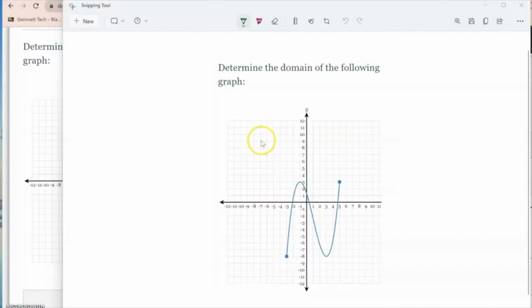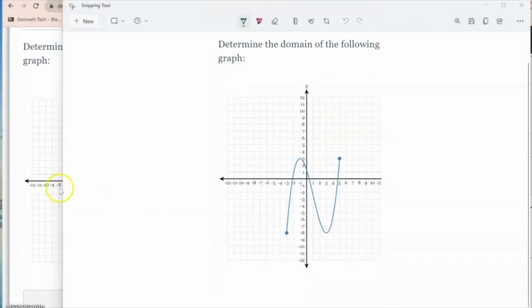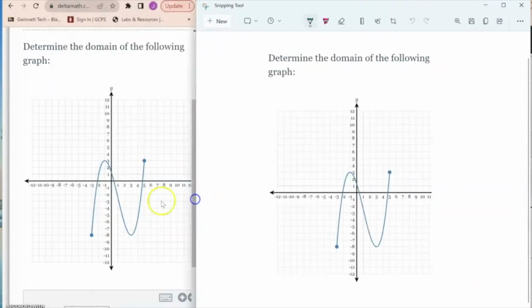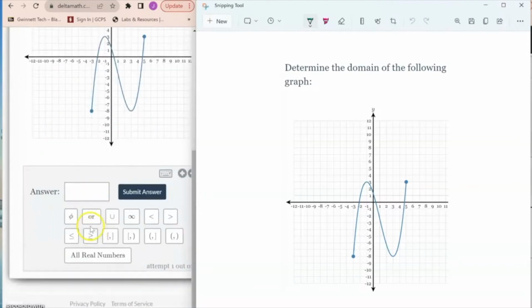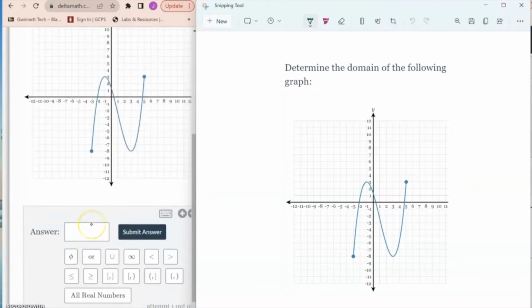I am going to answer both questions while I go over it instead of just the question I'm asked, because you can be asked for range or domain. So I'm going to do both just in case that's your question. In my question, they're only asking for the domain, so I'll only put the domain, but here I'm going to work them both out.